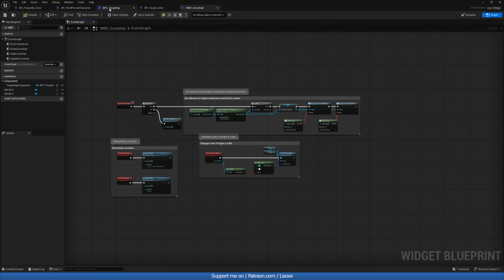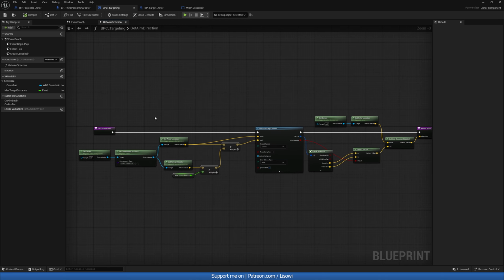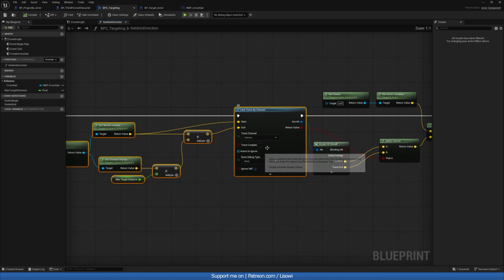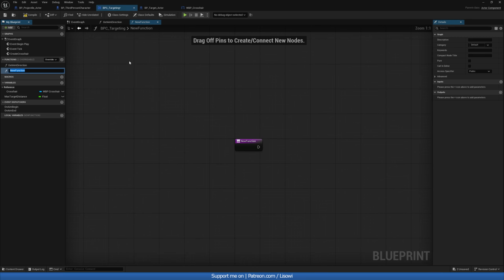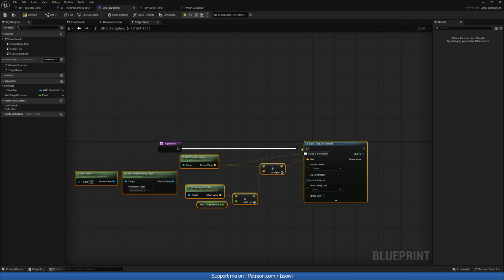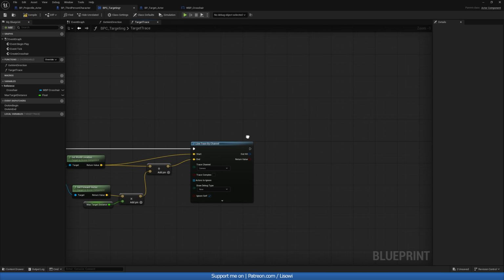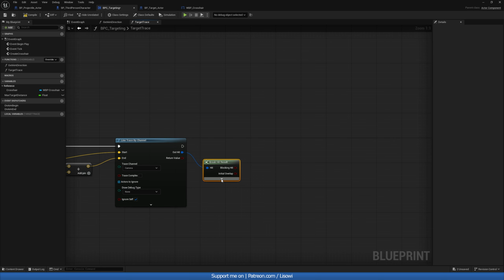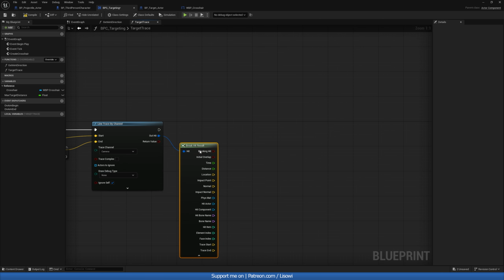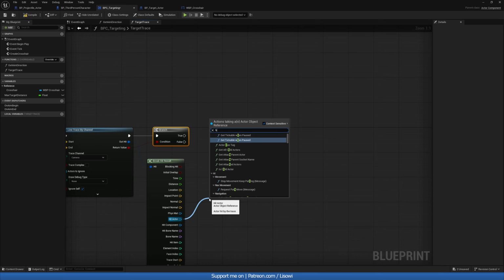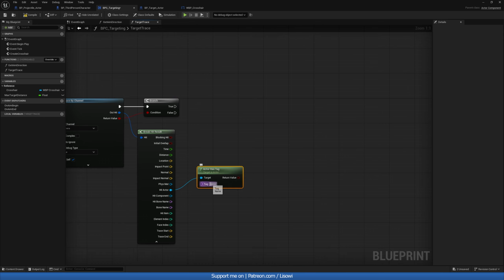So if we go back into the targeting component, we made this get aim direction function. We can pretty much copy the first half of it till the line trace. So copy that, create a new function, call it target trace, and paste your code into here. So we've got the starting setup here. Now, from here, we'll get the break hit result. And let's see. Yeah, so I want to grab a branch. And when I hit something, we check if this hit actor has a tag of, let's say, target.